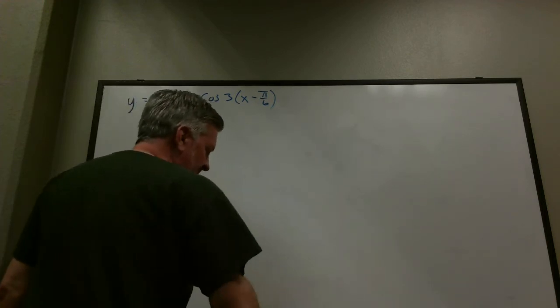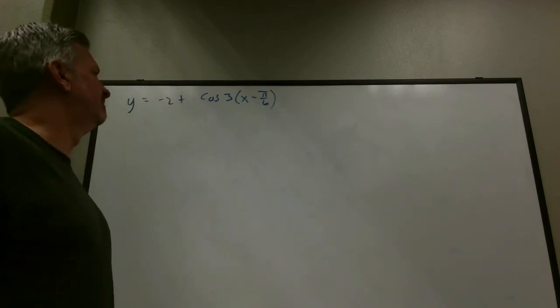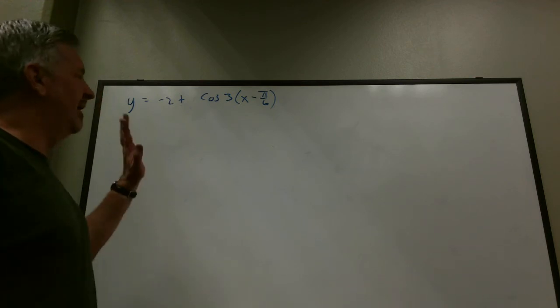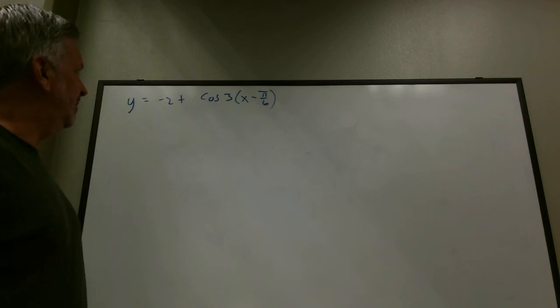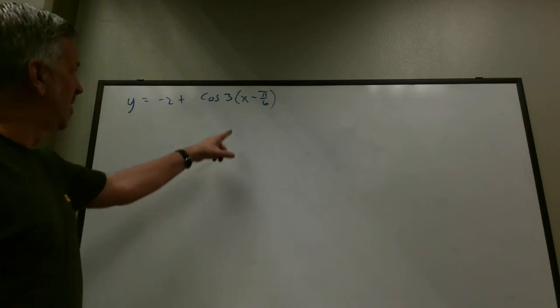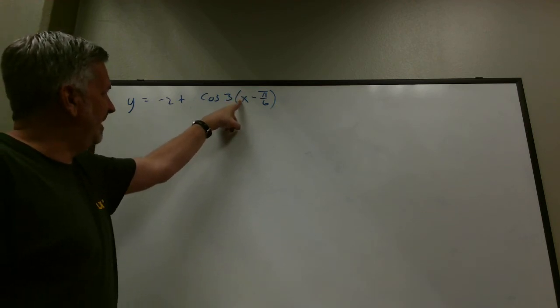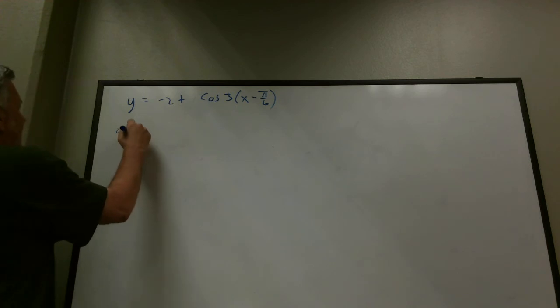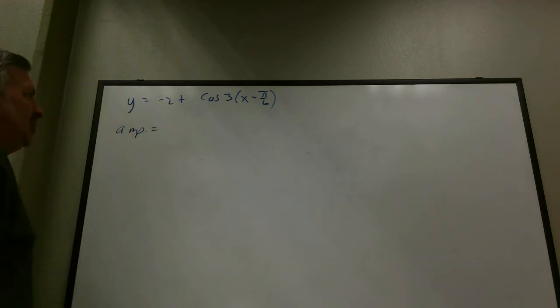Okay, so let's run through our steps now. Vertical shift is last. So that's why I'm not worried about it just yet. Now first step, do we need to factor for the horizontal shift? No, it's already factored. Notice there's a 1x here, so we're good. So it's already factored.